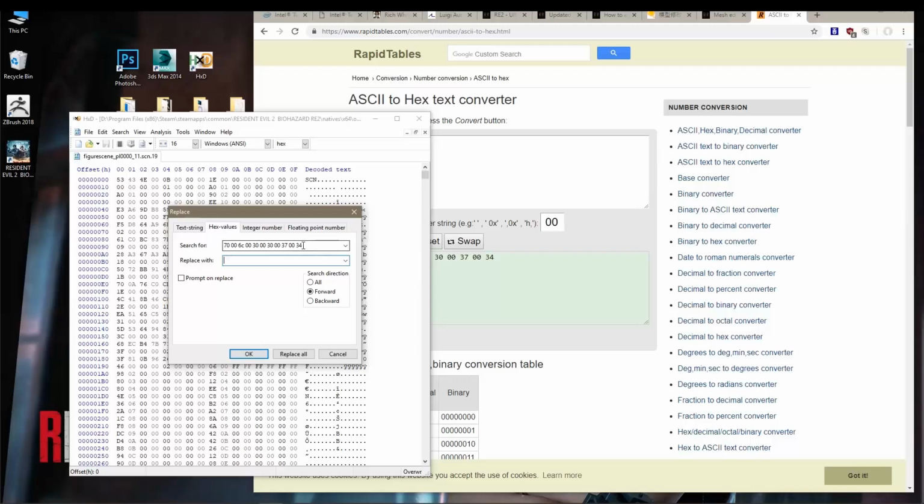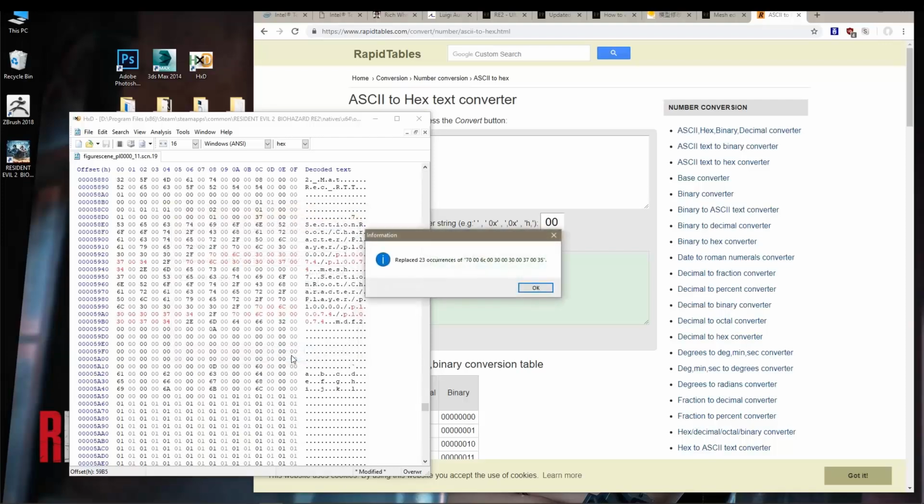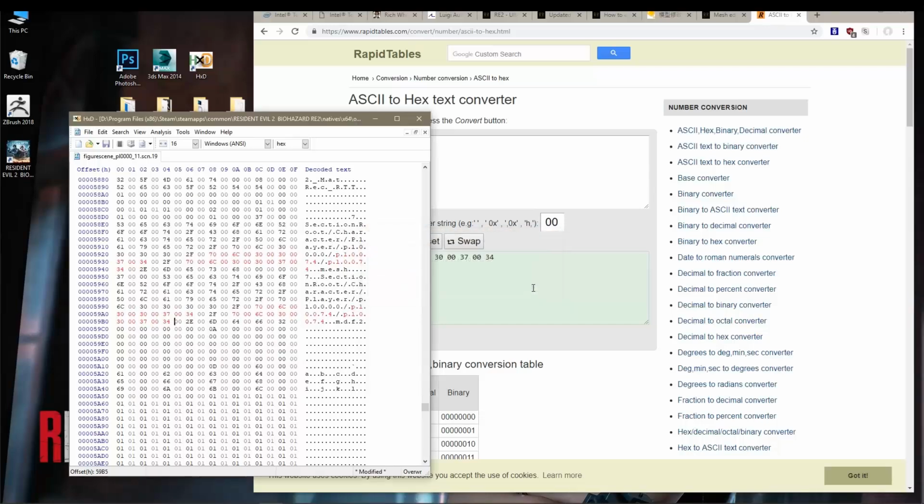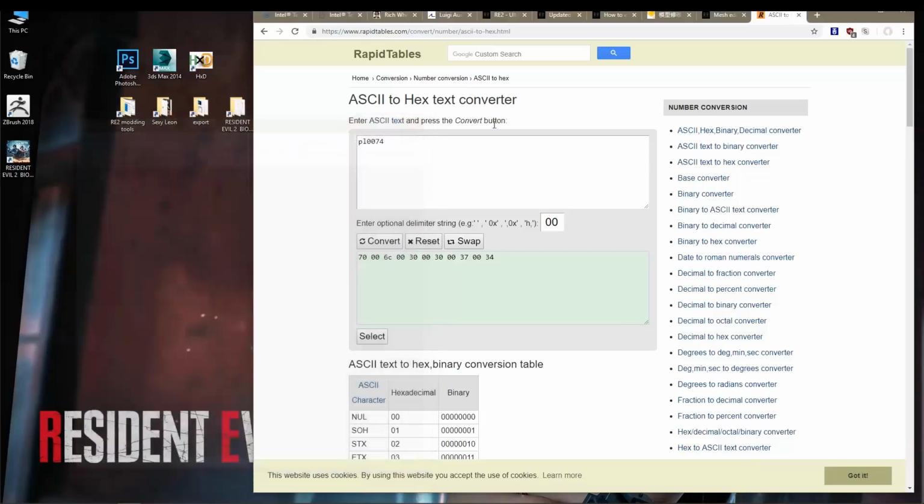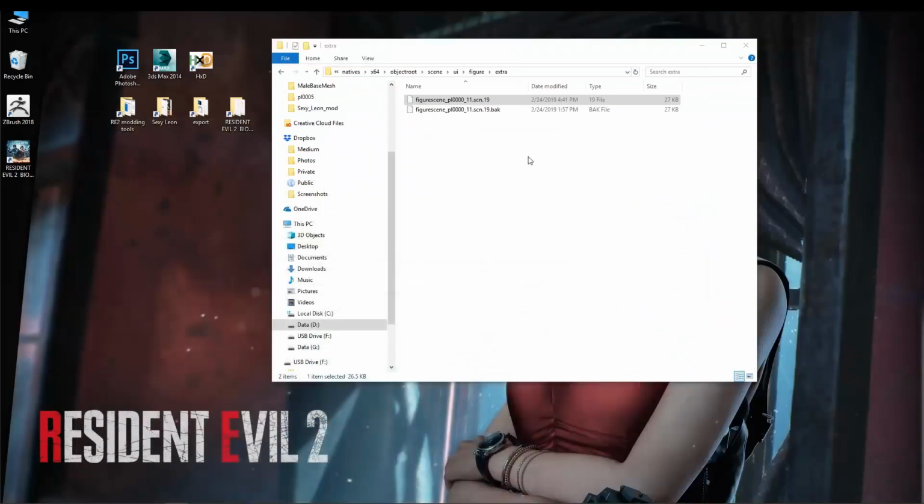Okay, and actually this was 35 and we need to replace with 34. Okay, sorry about that. And click replace all. Okay, Control S to save, and this should be done.